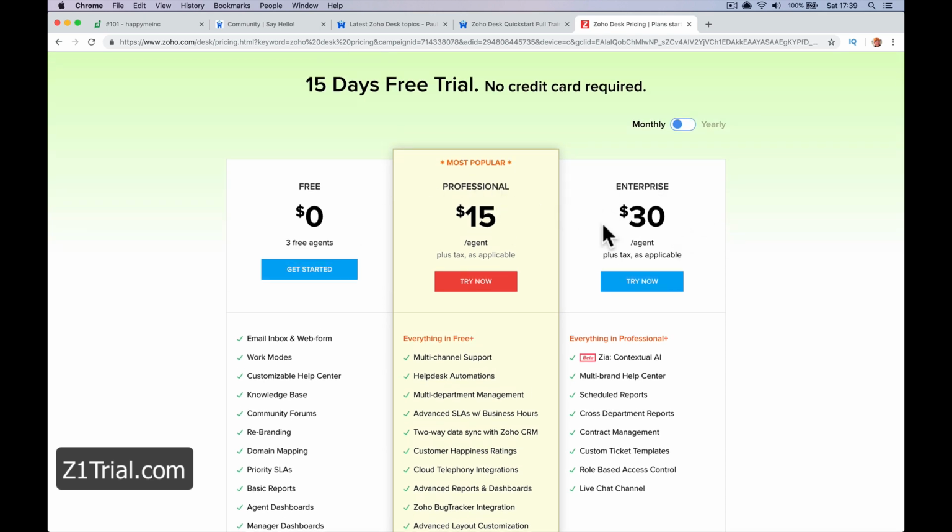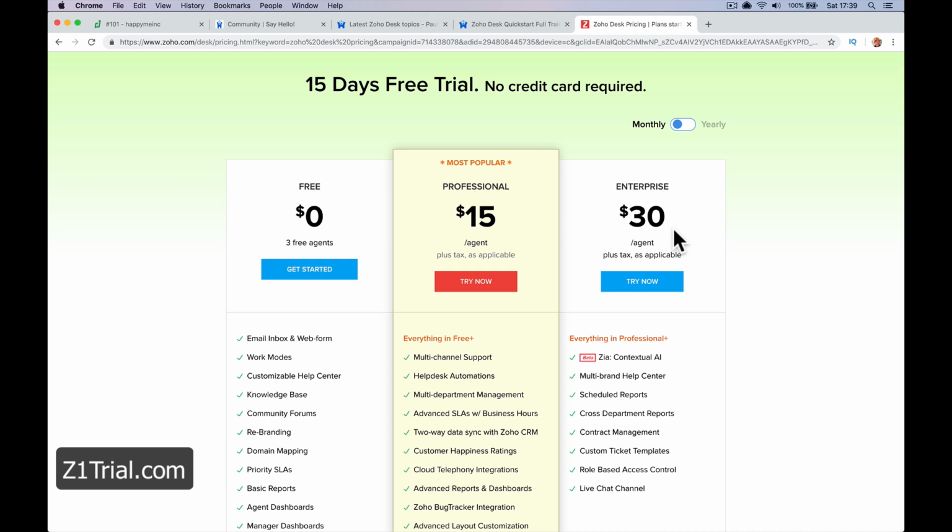I'm going to show you the enterprise level one, because if you sign up for Zoho ONE, if you're in the Z1 club with me, then everything is included in your Zoho ONE subscription at the enterprise level. So you're getting $30 per agent. Now, Zoho ONE's only $30 a month per user anyway. So even just signing up for Zoho ONE, if you've got more than five people, makes complete sense to me because it pays for itself.